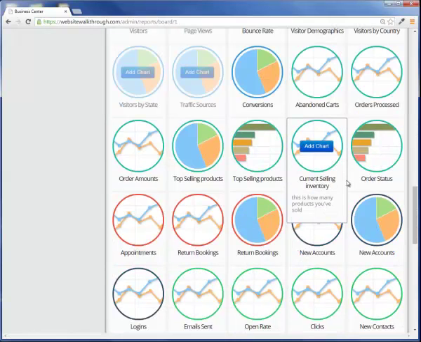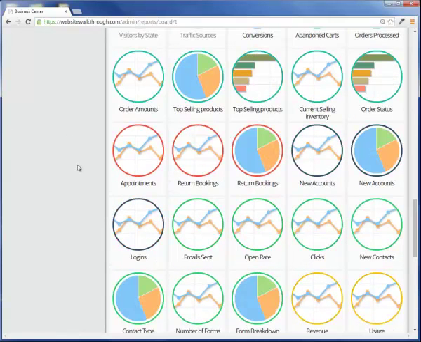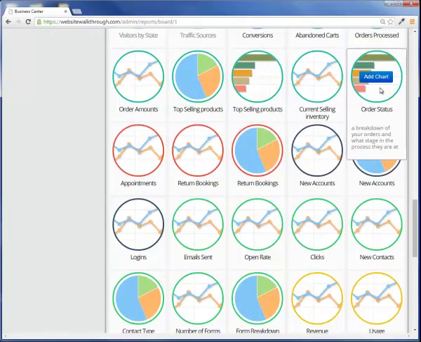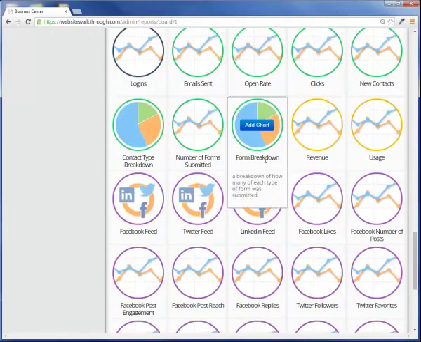And this is a list of all the different ways that you can track how your customers are finding, accessing, or what it is that they're doing on your website. We have order amounts, top selling products, order status. As you scroll through, you just see the different charts we have available.